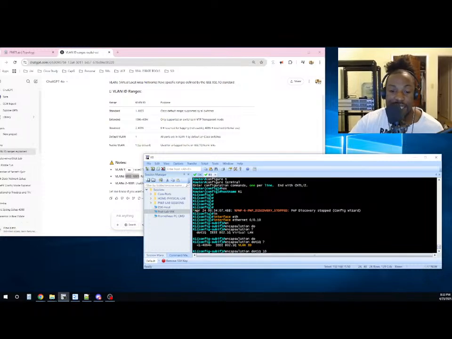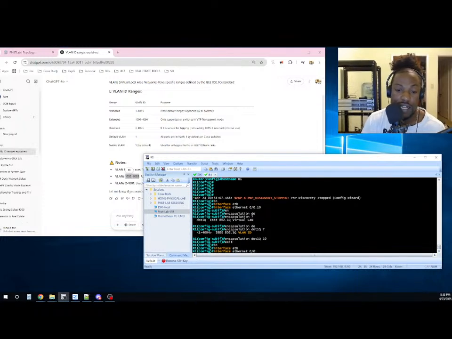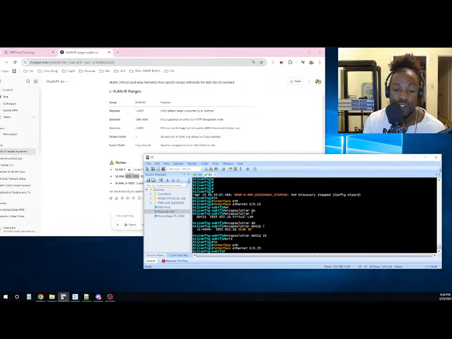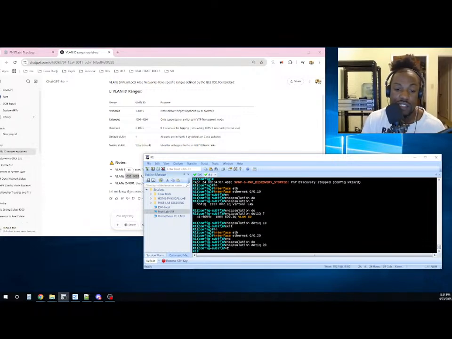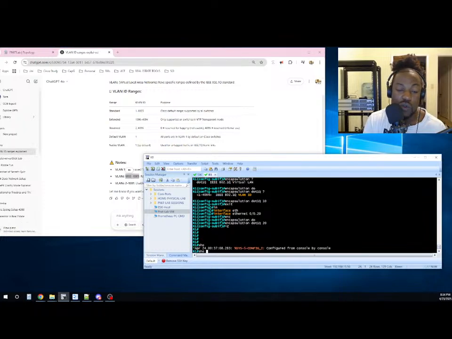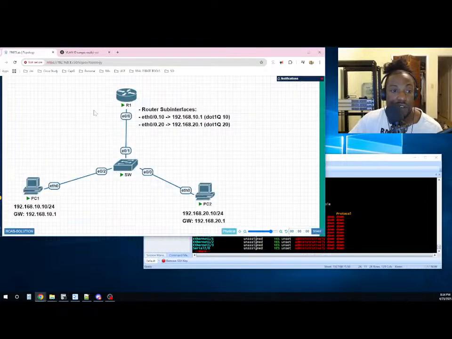That's going to be VLAN 10. Tagging that from VLAN 10, we're going to say Ethernet 00.20 for the other VLAN, VLAN 20, right? Encapsulation dot1Q 20. And we can check our work with what? Show IP interface brief. And there's our two sub-interfaces we created. That's going to be tagging for VLAN 10. That's going to be tagging for VLAN 20, which are here, right?